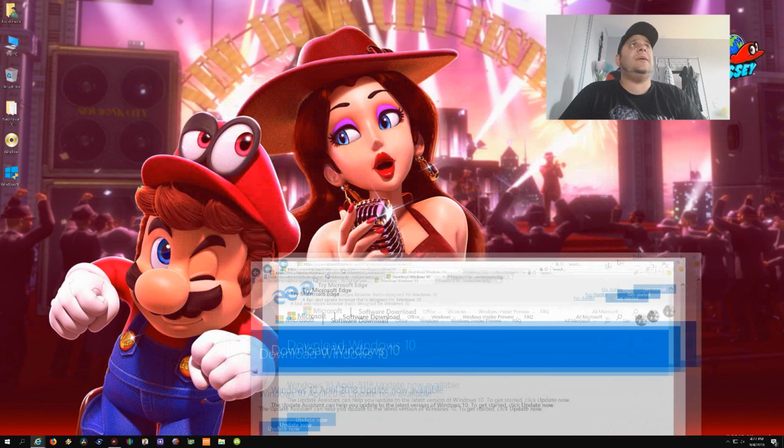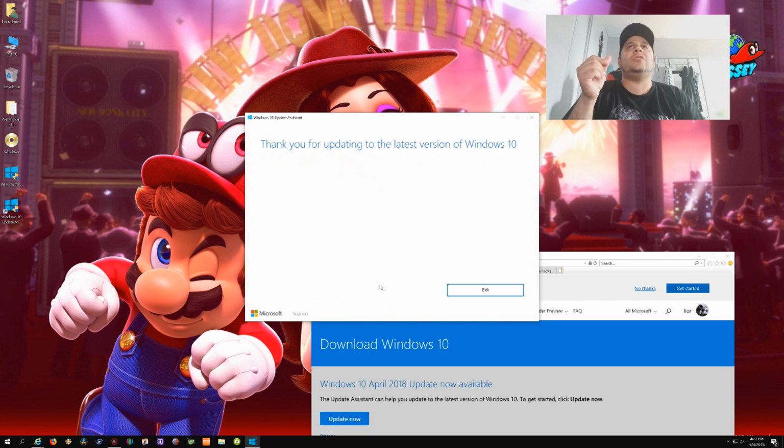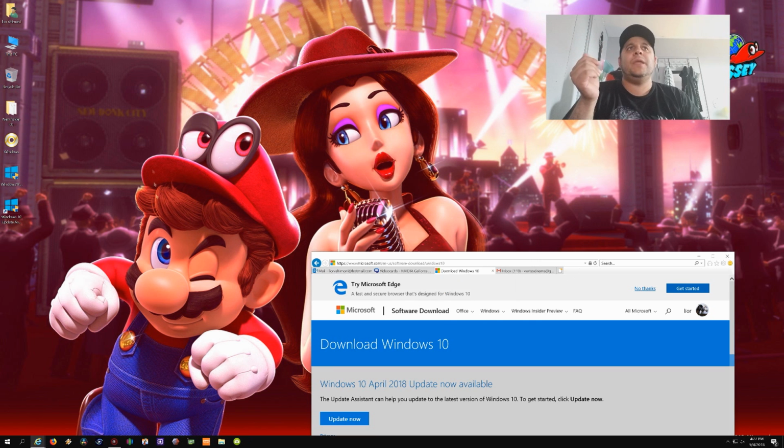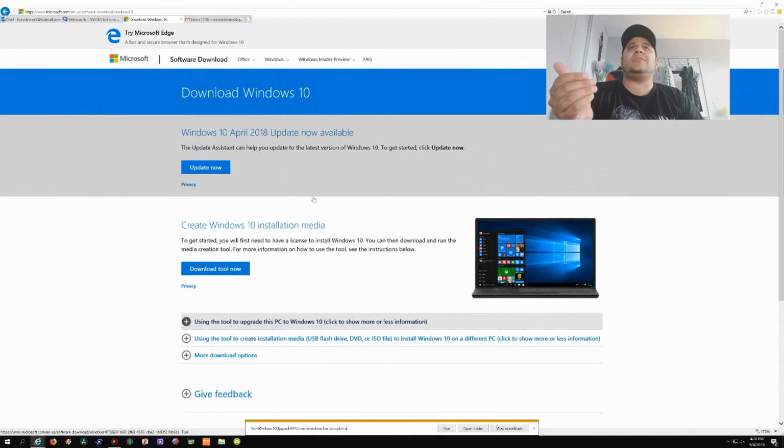Okay, and you're going to see, let me just get this out of the way. This is the Windows Update thing. So sometimes, actually this isn't the last case scenario, it's before the last case scenario. So sometimes you're going to see that this baby right here, whenever it runs, oh, here we go. Just got there. So right here, it starts up. And you're going to see it says it's already been updated. Okay, so for a lot of you guys, sometimes the updates don't work. That might fix the issue as well. Again, this isn't the problem right now. So let's go into something more right now, the last case scenario.